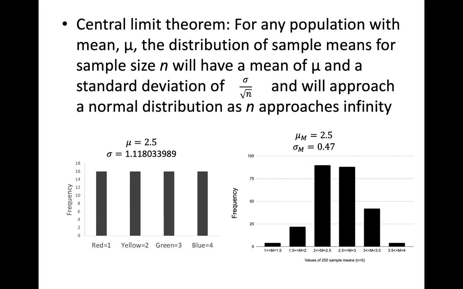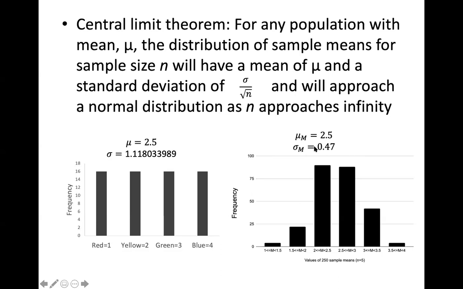It's not exactly the same, but can someone tell me what you get when you take 1.18 divided by the square root of 5? I got 0.50. Yeah, that's pretty darn close. You might have gotten 0.52 depending on how you rounded. So that's exactly it. And if you notice, the standard deviation that we actually got for the distribution of sample means was pretty darn close to 0.5.